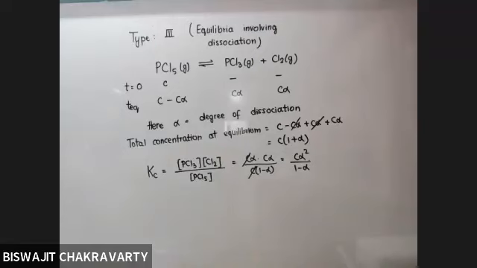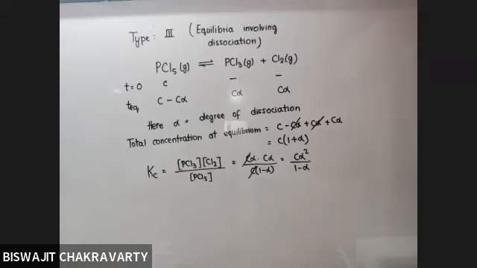So in some questions, if number of moles is given, then take number of moles and you have to divide it by volume. Here it is not needed because I have assumed C as the initial concentration of PCl5. Okay, how did we calculate Kp? We used to add up the number of moles at equilibrium and then calculate the mole fraction, right? Mole fraction into total pressure gave us the Kp expression.